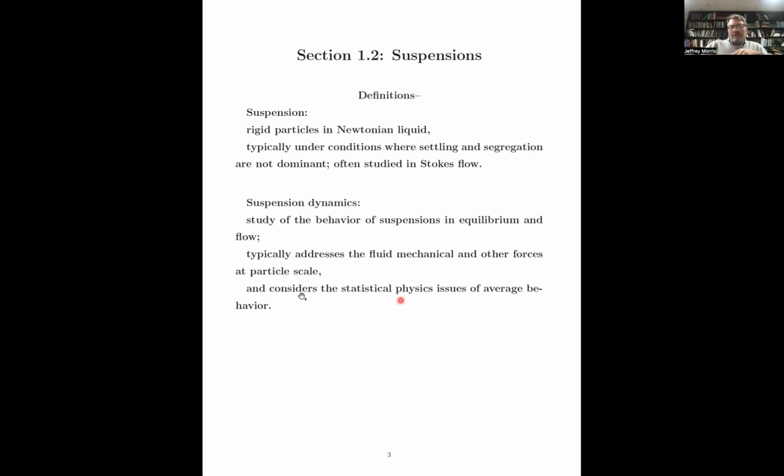And so ultimately, the direction that suspension mechanics has gone, while we think of it in terms of rheology, is really a question of the statistical physics of trying to understand the average behavior of many objects immersed in the flow, right? So rheology is a very difficult problem in statistical physics because we always have to consider the rate and the time dependence of the behavior. And so we're unable to simply deal with a limit like you would in equilibrium. We have to deal with a whole sweep of variables.